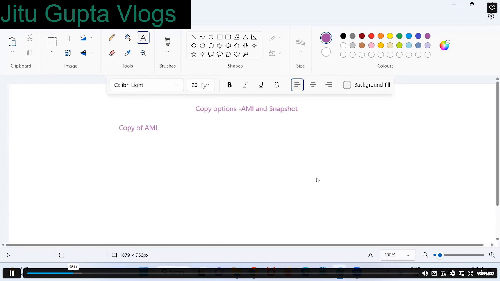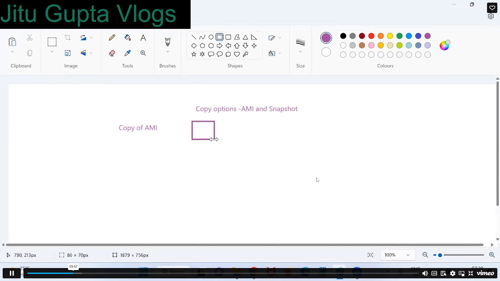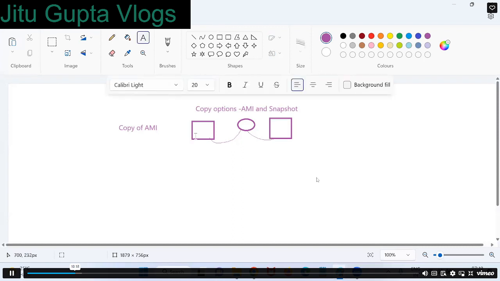So what I'm trying to say here, this is my instance. After creating an instance, we can create an image from it. Okay. So using this image, we can create one more instance. Like we can take a backup of the OS and whatever application is running on it, and we can get the same instance back, right? This is for one region. Same region.